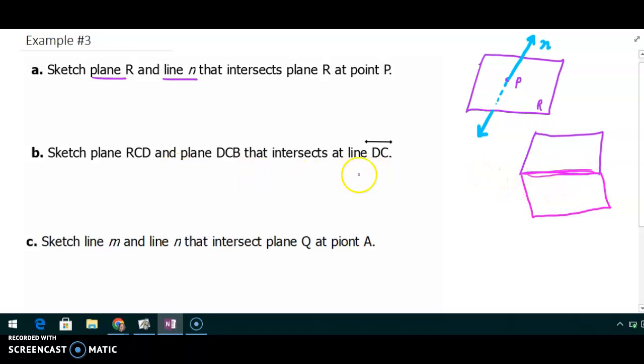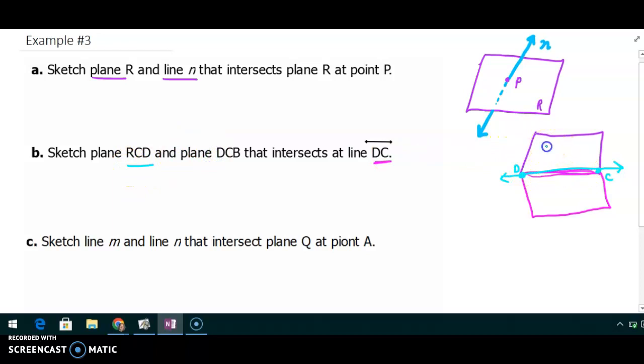Okay, but according to this, the intersection has to be line DC. So let's change colors here. So this here is line DC, and we know DC is on those planes as well because of the name of them. Okay, so we have one plane that is plane RCD.